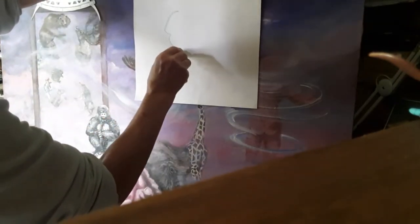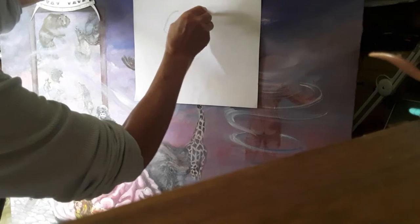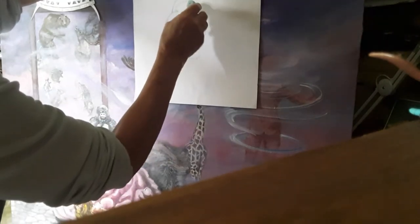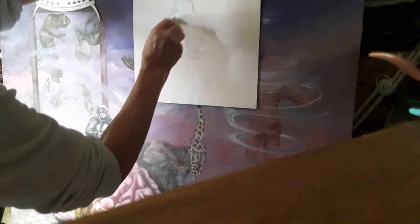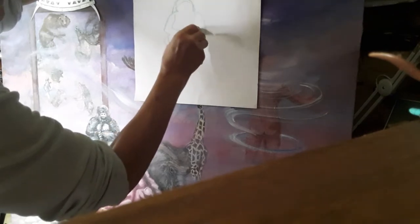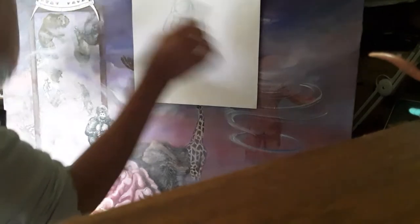You chalk him in just the shape. Now I'm just doing the negative and positive shape of this gorilla and I'm basically getting him in. Maybe a little higher — you can make your adjustments on the head, shorter or higher. He's kind of a side view. So we put in his arm here, his fingers here, his arm here, and then his chest is kind of sideways because he's a side view. We basically get him in with chalk.